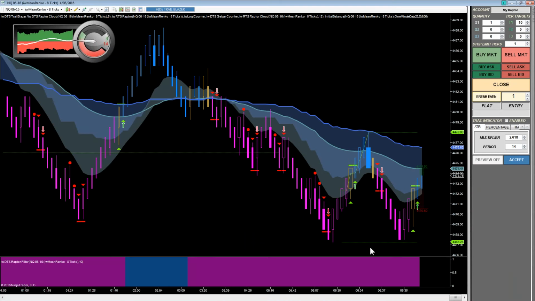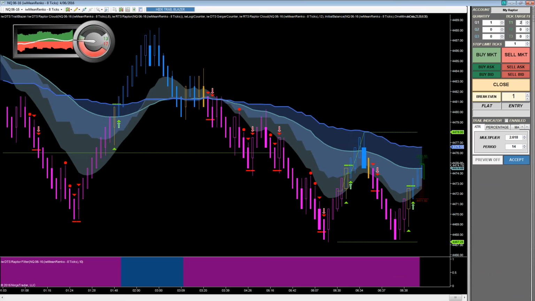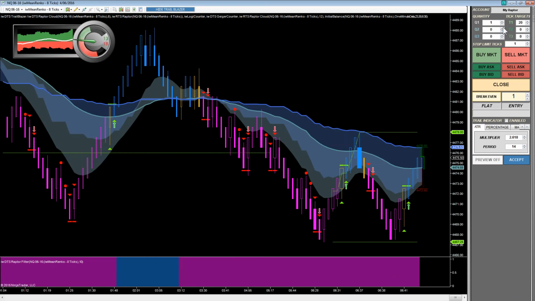And while we're waiting, let's take a look here at the Hawk, or pardon me, doggone it. You miss a couple days and you start calling the tools by the wrong names. This is the Raptor. The Raptor is unique in that it's a blend of the other three trading tools all into one chart. So it incorporates elements of the Hawk, the Falcon, and the Eagle all into one.